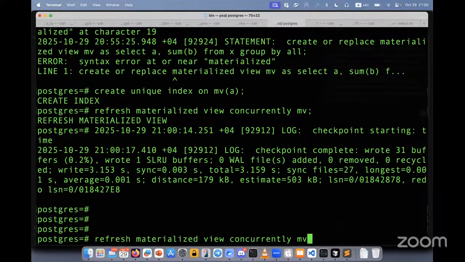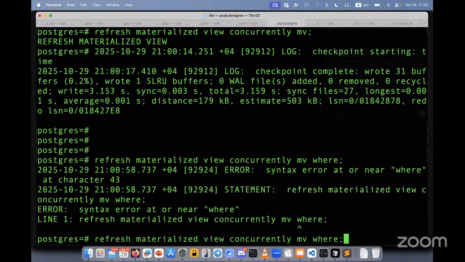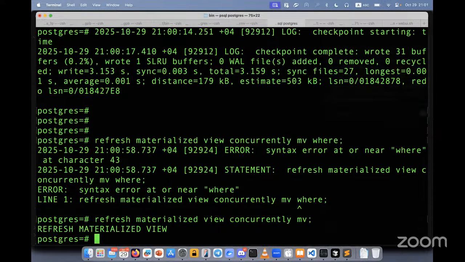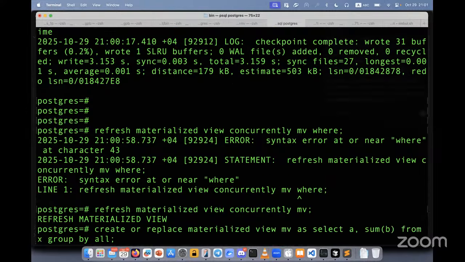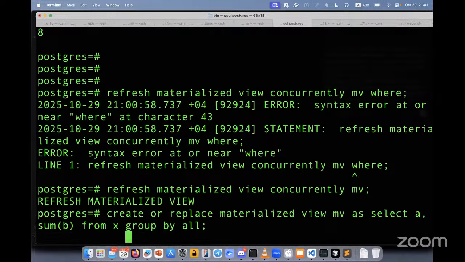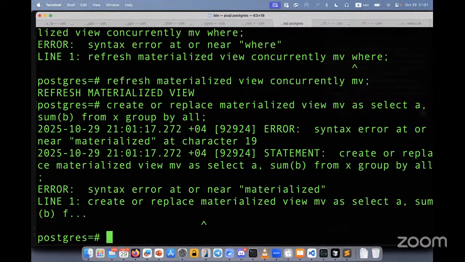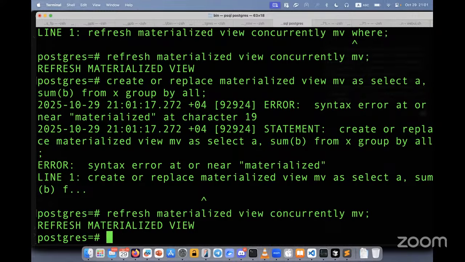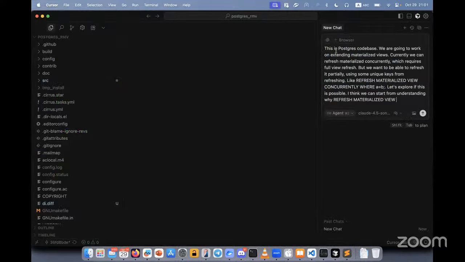I do not understand what's the problem with WHERE here. Nick, views and materialized views already support WHERE syntax. That's inside, when you create materialized views. Yes, but we want to specify the scope of the refresh. Yeah, I think we're fine on the refresh syntax if we add WHERE, because it's different syntax.